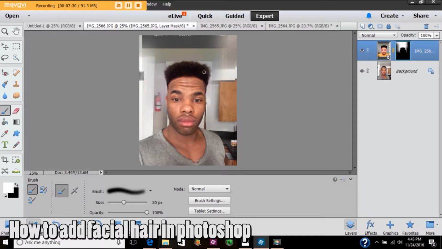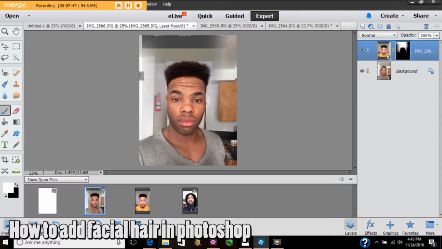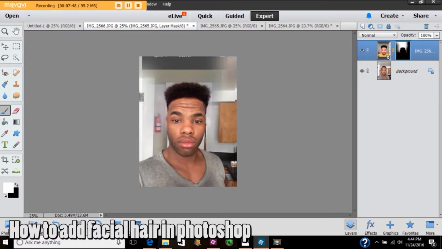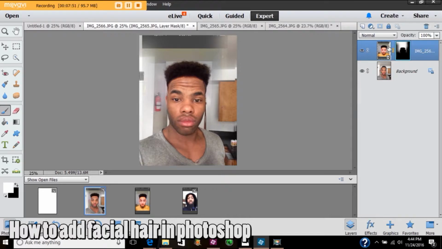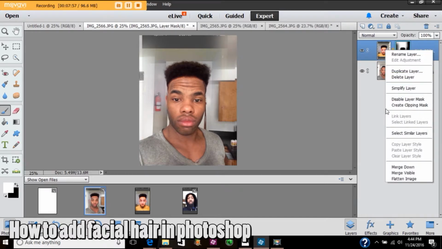But if I want to take a step further and add facial hair, I can actually do that as well. So what I pretty much want to do now, since I have this all set up, I want to click on this layer right here, and go to merge visible layer. And it's right here. We're going to merge these images together. So now essentially it's its own separate image. Exactly what you want. So now we can recreate a new layer. But before I do that, I want to change this picture into black and white.